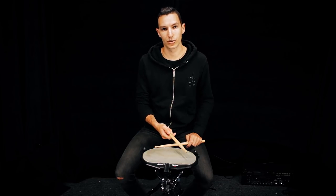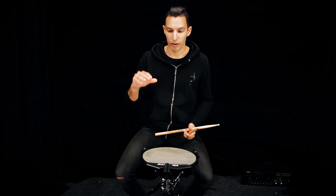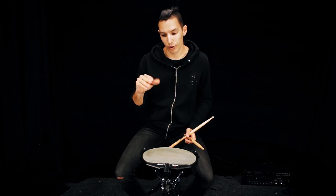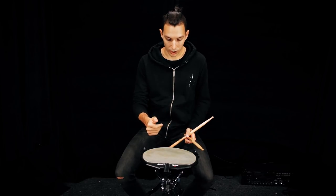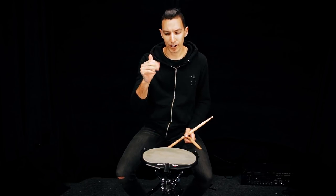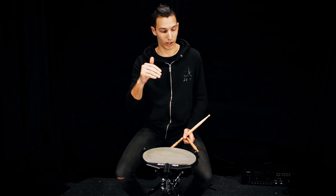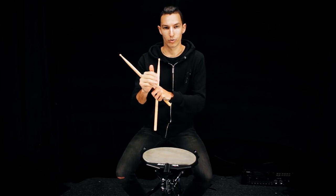So that's when we have to start figuring out what's happening that's preventing us from going faster. For example, if we're doing too much press motion and we're not opening our hand enough, if we're moving our thumb and raising the stick on our own, or if we're doing the right thing and just keeping the thumb as a lever. And if our hand is actually fast enough, then we can play at a certain speed, because if our body's not prepared and doesn't have a certain speed on its own without the stick, that's already a limit. So we have to actually work on coordinating this motion without involving the wrist.